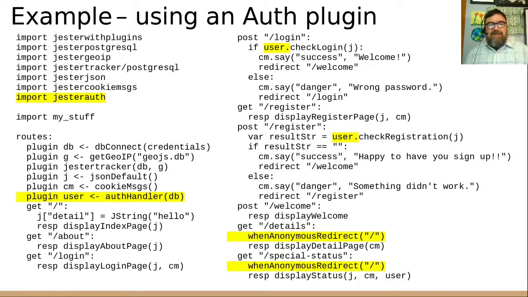And this one's an Auth plugin. This one actually handles your users for logging in and logging out. Again, we've got some methods for the plugin. We have the plugin here where it's getting passed in the database that's being created by the DB Connect here at the top. This user will be an object that contains information about the user that's logged in if they're logged in. And here is a template that handles redirection in the event they're not logged in.